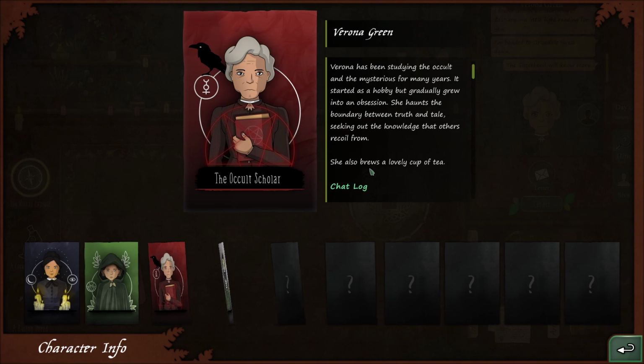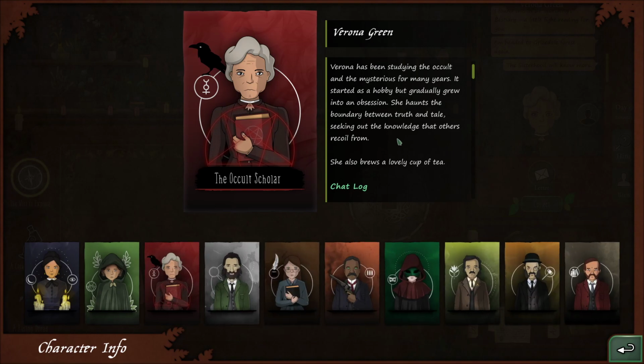Who is this woman? Rona Green. She's the occult scholar. Rona has been studying the occult and the mysterious for many years. It started as a hobby, but gradually grew into an obsession. She haunts the boundary between truth and tale, seeking out the knowledge that others recoil from. She also brews a lovely cup of tea.